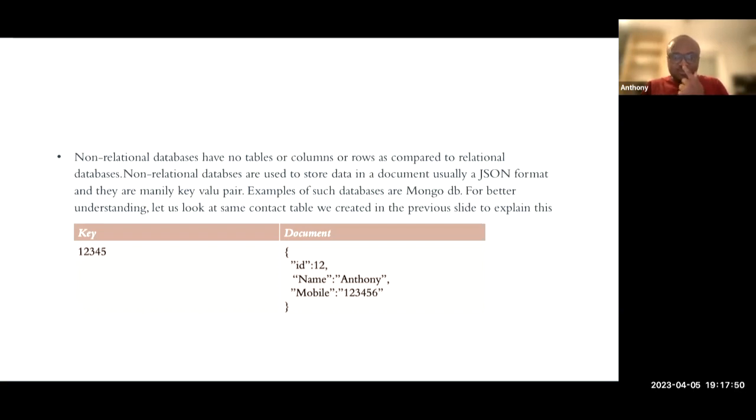So like I said, it depends on what you are working on. You cannot sit down and say, okay, I think it's easier for us to use a relational database. But you'll find out that when you are writing your code or you're building your application, you now run into some serious challenges. So I always advise that you take your time, understand the scenario before you pick a database.